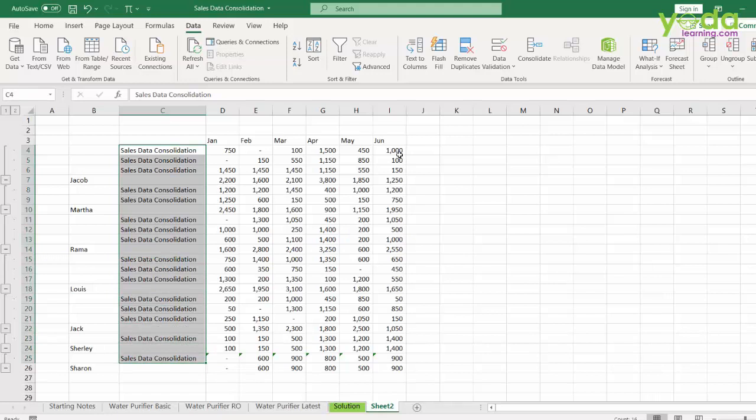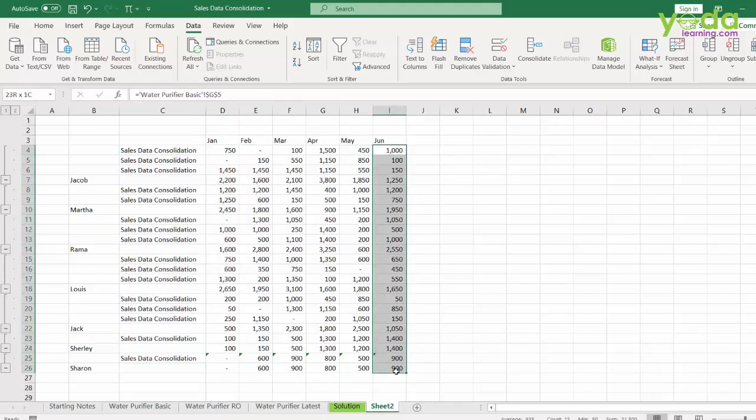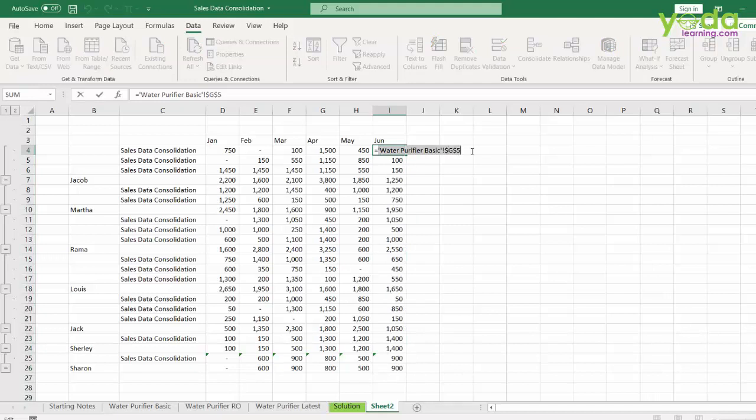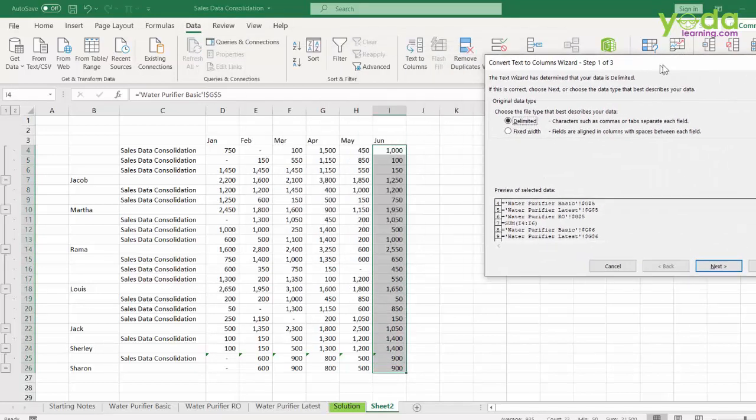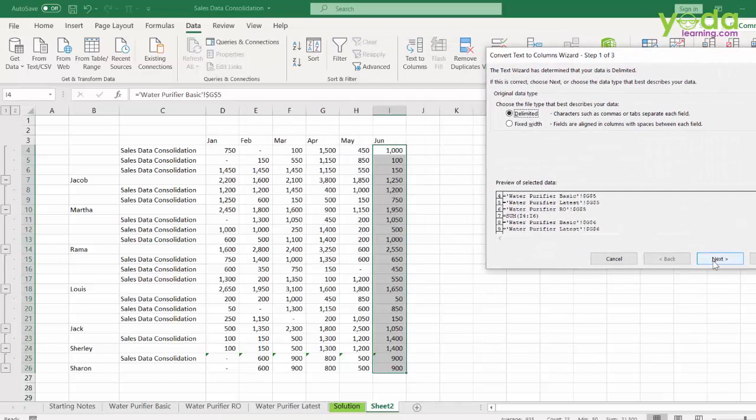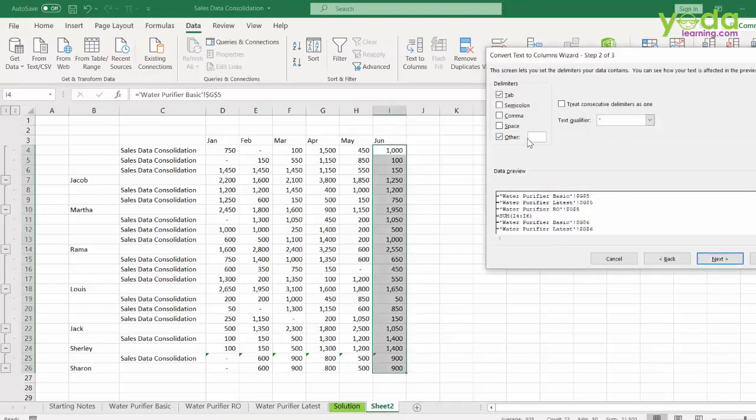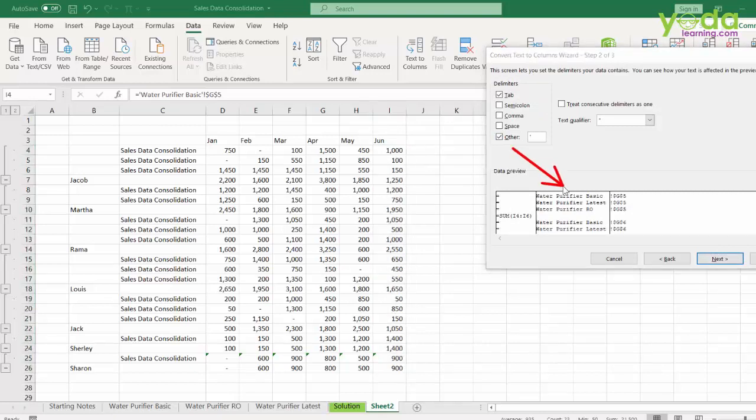So what do I do? Let me pick a random column, let's say June. Now each of this consists of the sheet reference and I want the sheet name. To get the sheet name out, I choose that and then I go to data, text to column. Now I go to next, but hey, before going to next, do watch this part, that since this is a linked formula, it is referring to the sheet name in the previous part, right? So let's see if I can go to the next set and in the other, let me put single quote. Whoa, this allowed me to separate the sheet name in the second column, and that is my advantage.